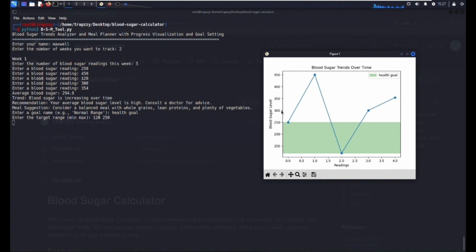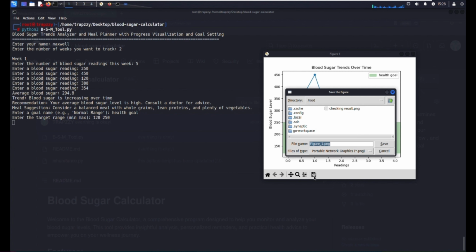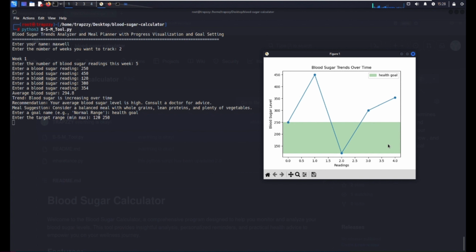They could identify weeks when their blood sugar level is really high and weeks when it's really low. And take note, you can set multiple weeks for this. You can also set months, you can set weeks for this script. It gives you a graphical representation of each week you record. So it's a very, very powerful script.